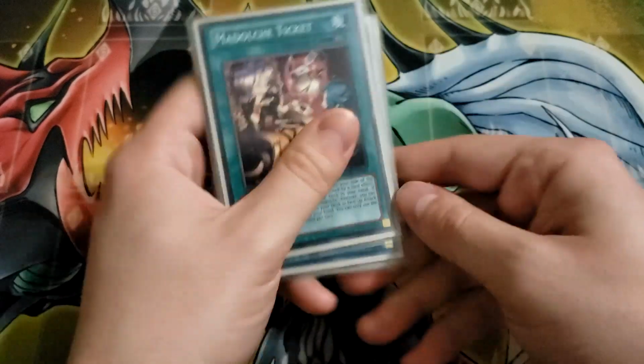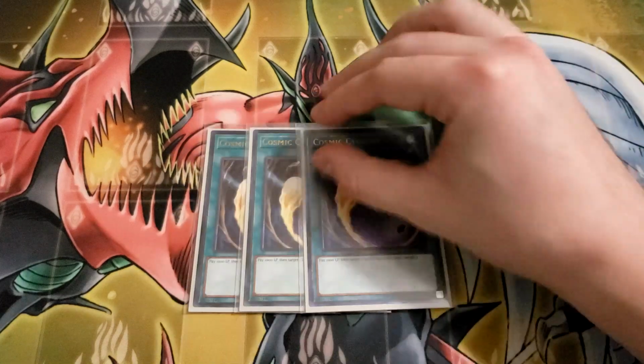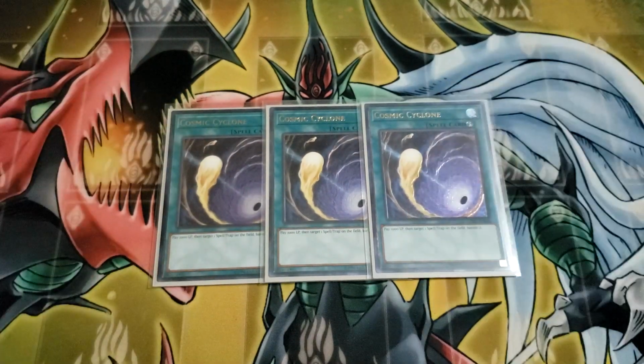You can run like 5 or 4 of these. I wouldn't really go above 5 Madolche spells though. So sort of a cause for the format is 3 Cosmic Cyclone, and this is what the Ash Blossom came out for. And some of my other flex choices I was running is the 3 Cosmic.